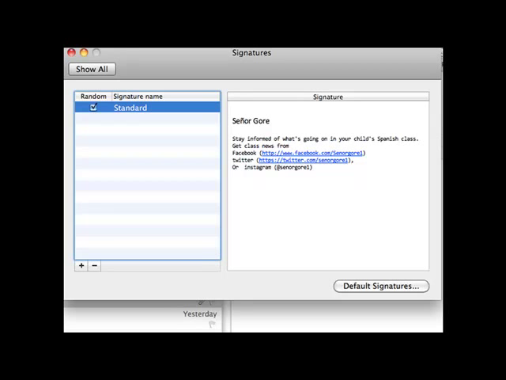I typically include a few blank lines at the very top, otherwise my signature is right up under the body of whatever I type, and I have to insert a few spaces at the end of every email just to make that little space and make it very legible. This avoids that. Then I include my name, anything else I'd normally put, signing my name, and I finish by listing the accounts, Facebook first, because parents are the most likely to be on Facebook and respond to that link.